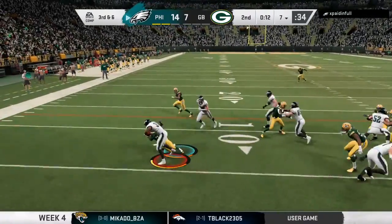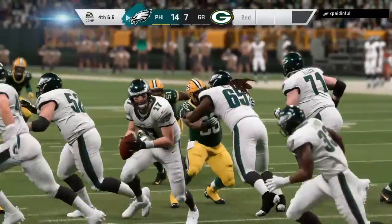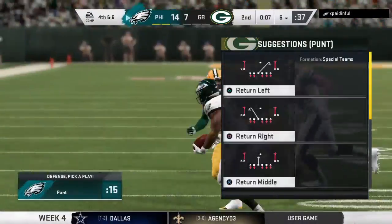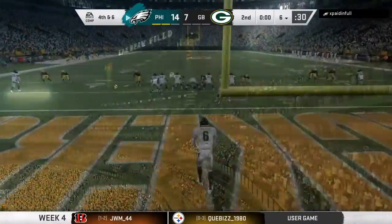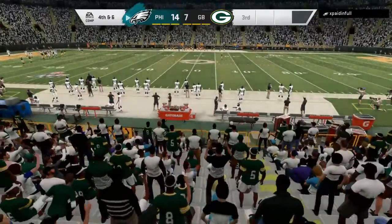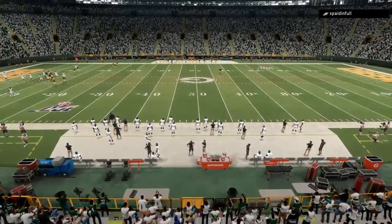One more time, they'll keep it on the ground. And they will get to him behind the line, but the clock continues to tick down. No gain on the play there. A nice job defensively. And it likely forces a punt situation on 4th. So we have reached halftime with a touchdown. That's the difference on the scoreboard.